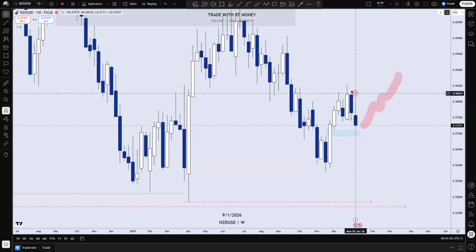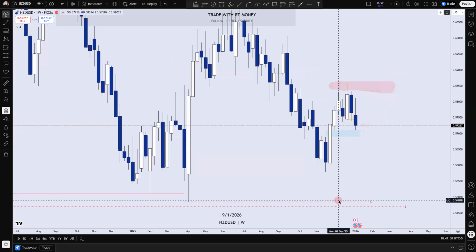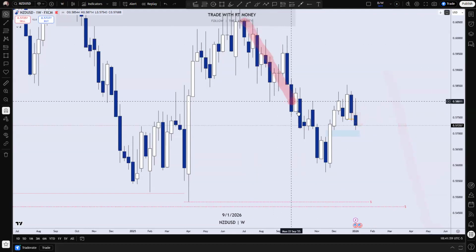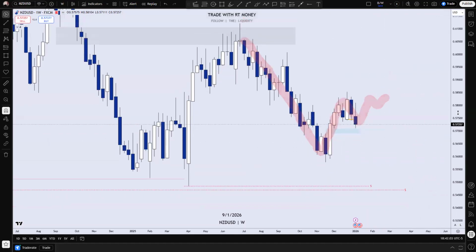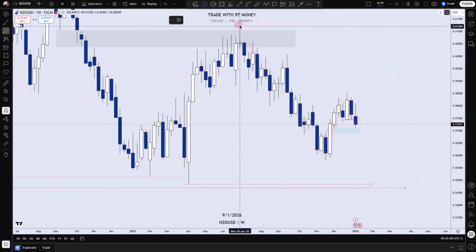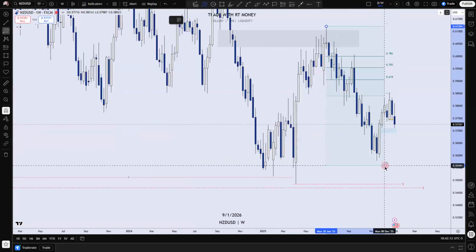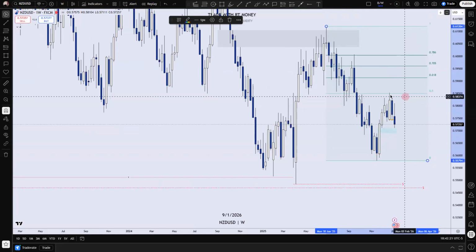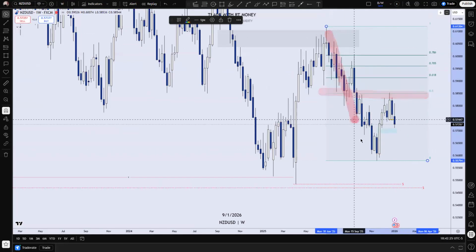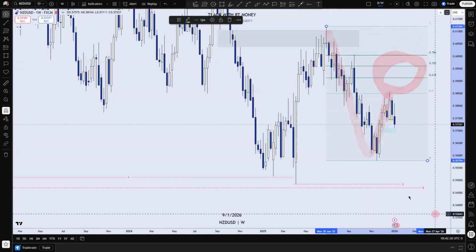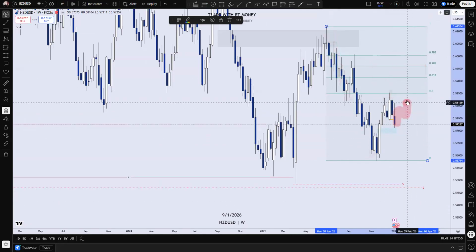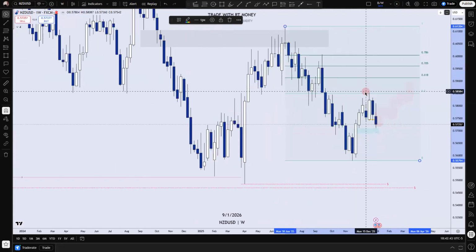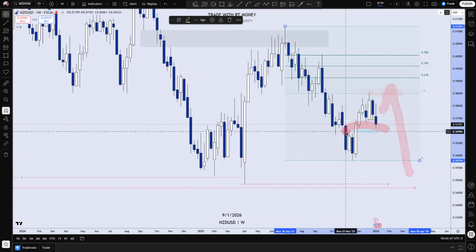If it does continue higher from here, I'll be looking for this as my liquidity draw. Because what we could get is this and then this. But because there was a pretty nice size move down, it has to be corrected. And being that this is our external high point here, the protected high, and you see the low that it made, it started a pullback. I would like to see it reach the 50% of this trading range. It has done that, but the OTE levels are up here above that 50%. We did not get that. So the potential that the market could come up higher is there. Make no mistake about it. We can sweep that for liquidity and then come down after a reaction from this bullish fair value gap.